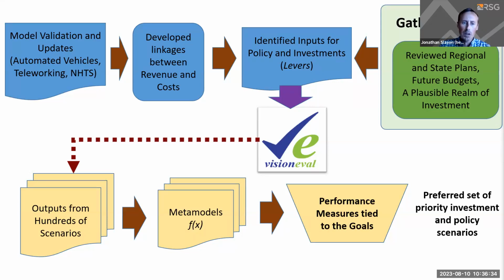much quicker, and we were able to explore thousands of possible permutations in the future to give us a more continuous range, where the 500 model runs that inform the meta models had more of all those orange dots, where then the meta models filled in a whole continuum of various possible futures. We were then able to relate those meta models to the particular measures and goals that the plan had.